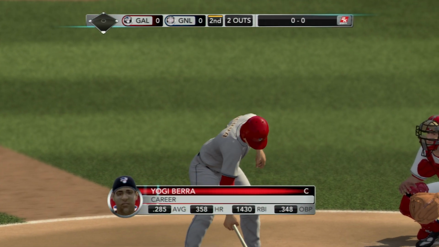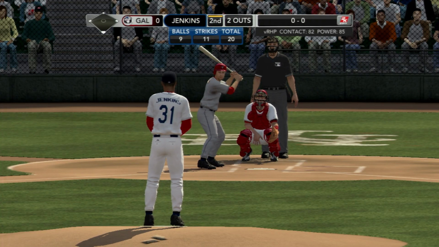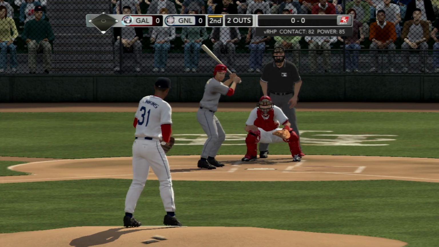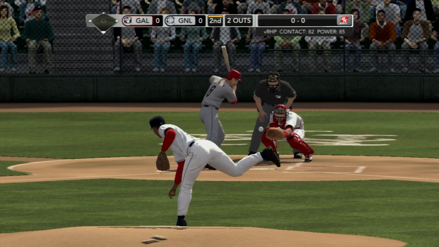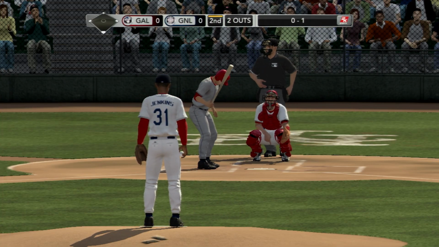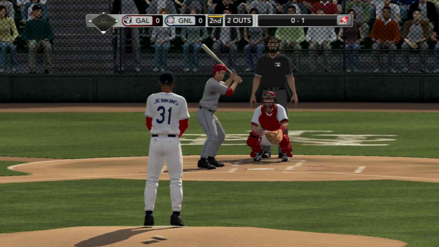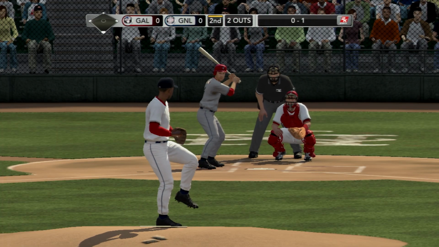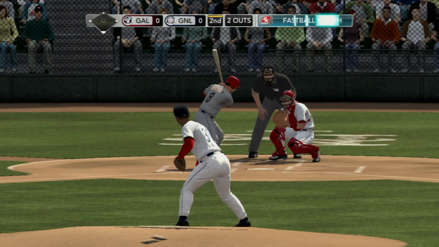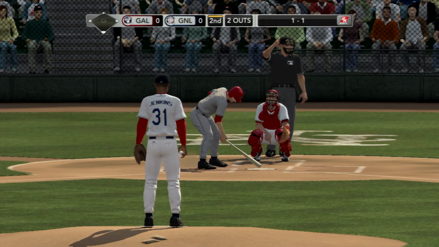Berra at the plate. 2 outs, bases empty. Here's the delivery. Swings and misses the slider. 0-1. Pretty good pitch right there. He's teasing him just barely in the strike zone. Looks like it might break down for a ball, but it stays right there. By the time you recognize, too late to put a good swing on it, and you swing and miss.